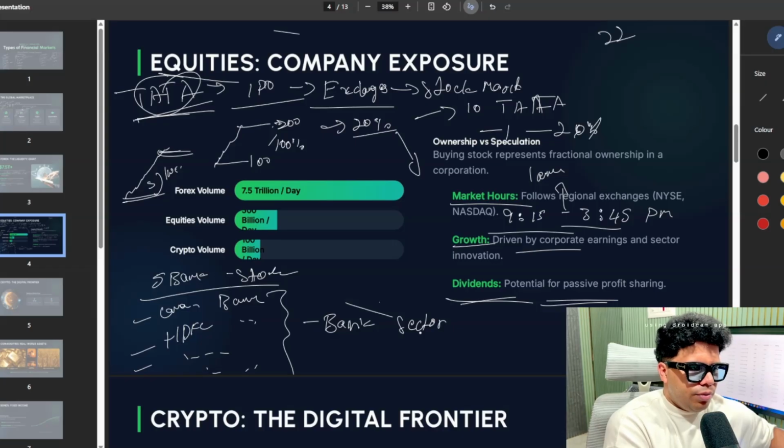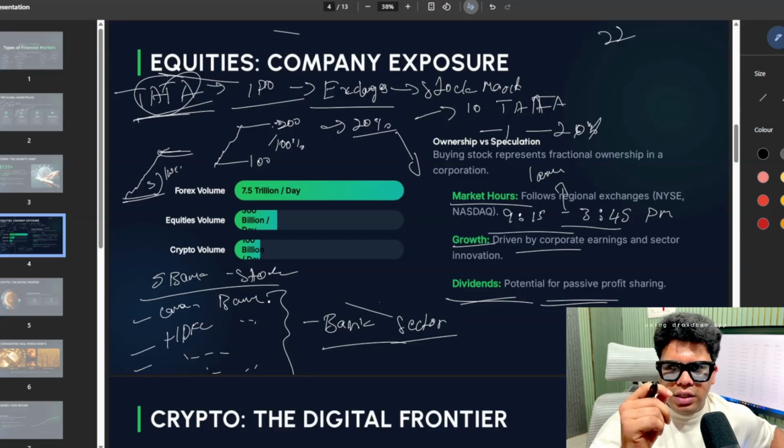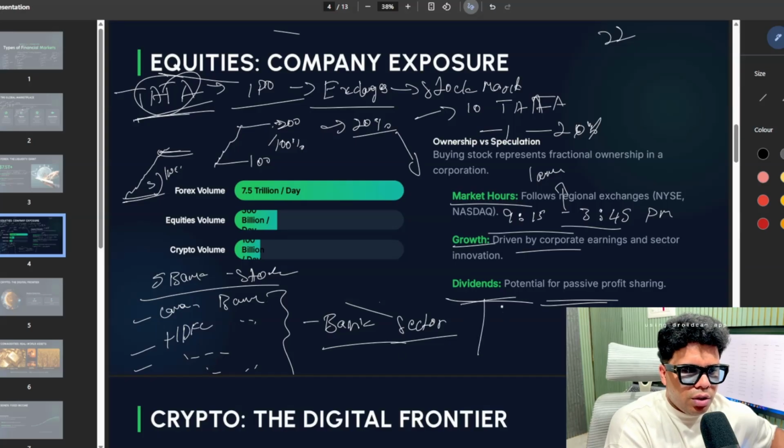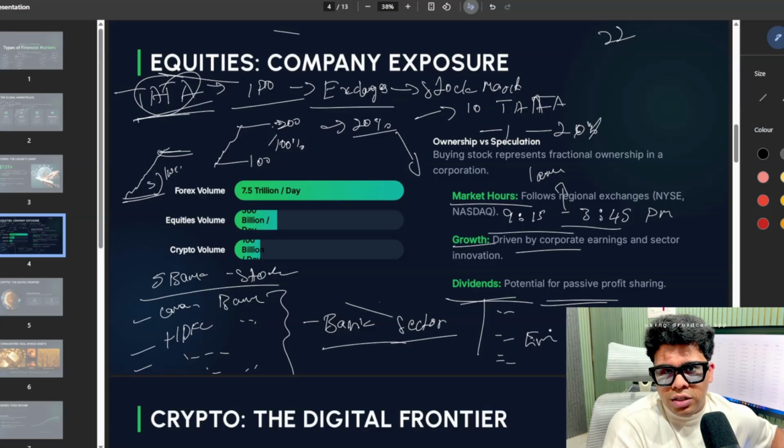So this is how a sector is created. In a stock market, if specific companies are related to a single sector, providing a single service for the markets, a separate sector is created for them. For example, if some 10 companies are providing energy to the markets, their earnings come from energy, which means they go to the energy sector. That's how a sector is created.